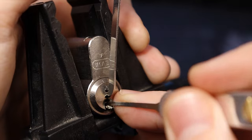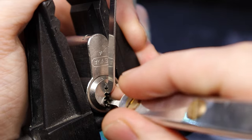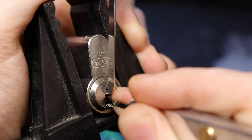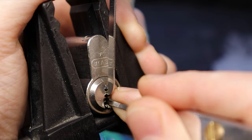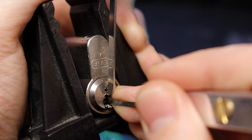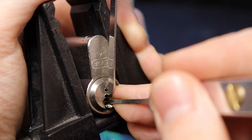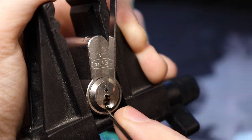Pin 1 feels like it's binding, but we just dropped a bunch trying to do it, so screw that now. There we go. That's pin 5. Got a little rotation there. Three is good, and I think 2 is good.